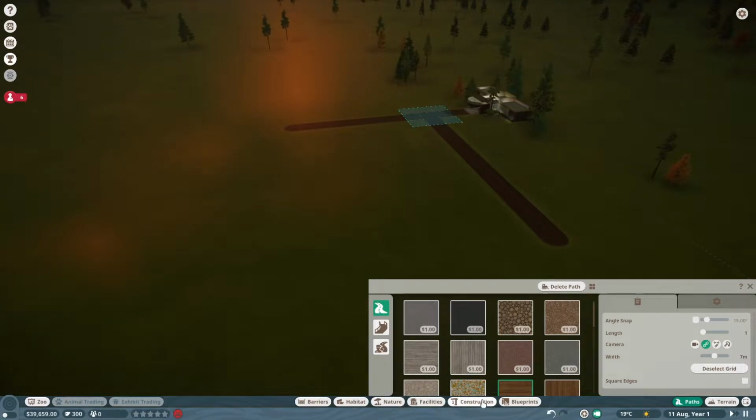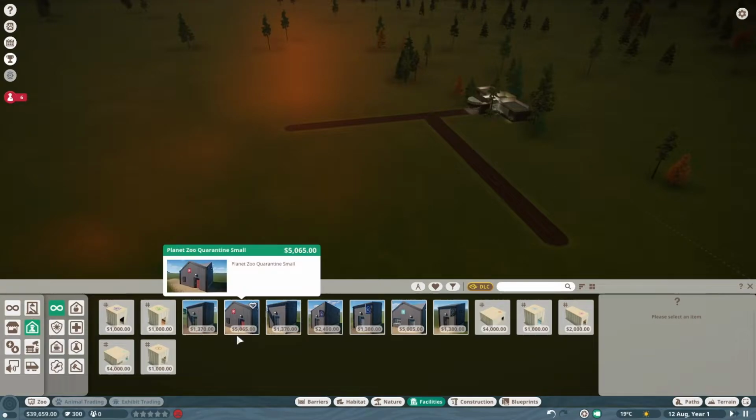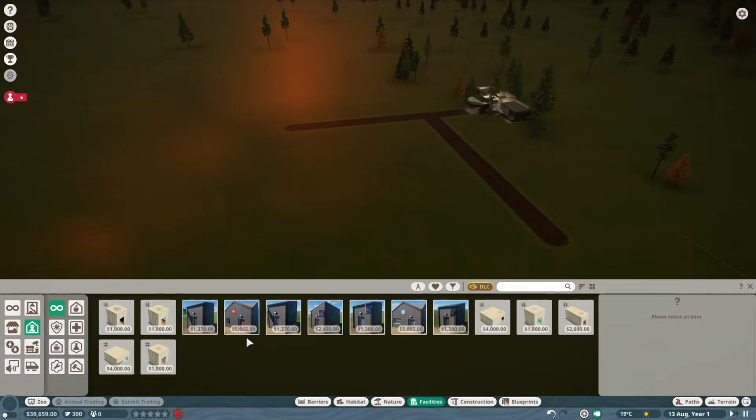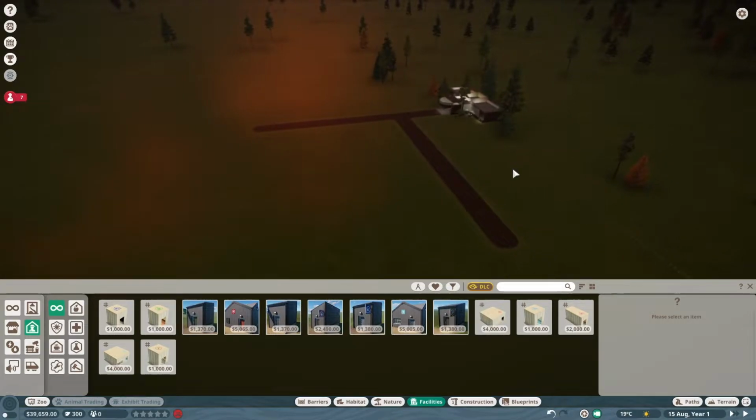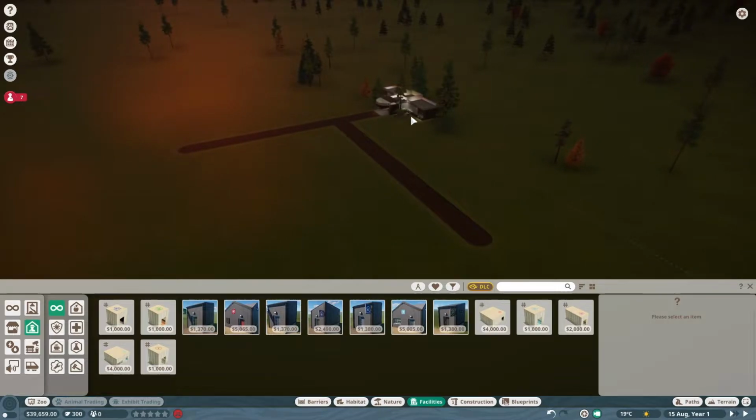Like I said, I have not played in a really long time, so I'm so sorry. Staff rooms are usually down in the facilities. And then as my, hold on, I want to pause the game real quick, so that I'm not getting these notifications saying you don't have any staff rooms, because I know that. But yeah, I'm going to start building some staff rooms.